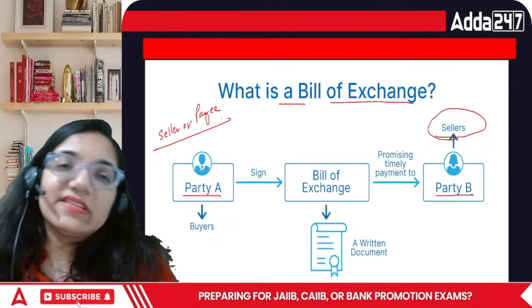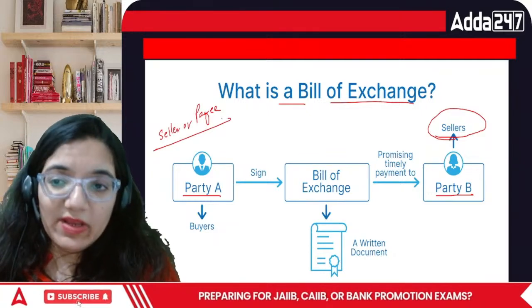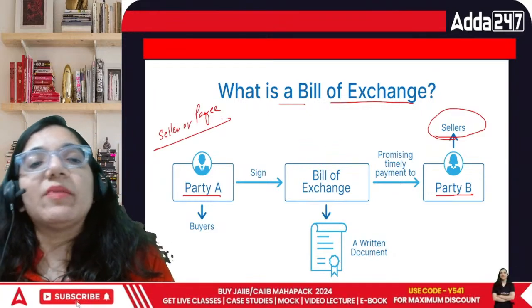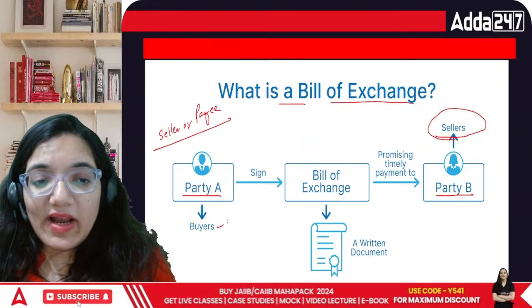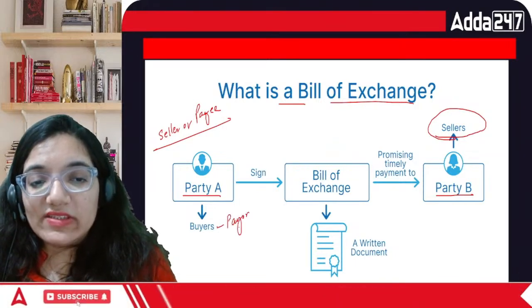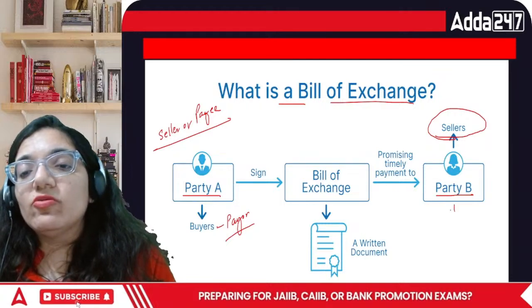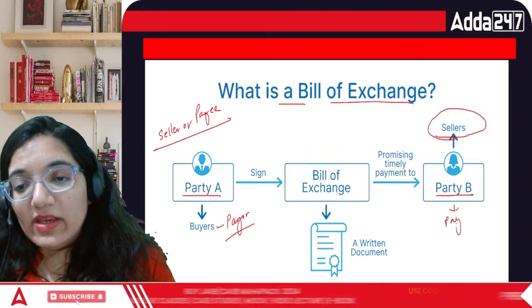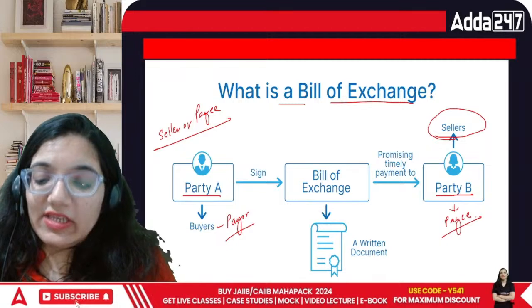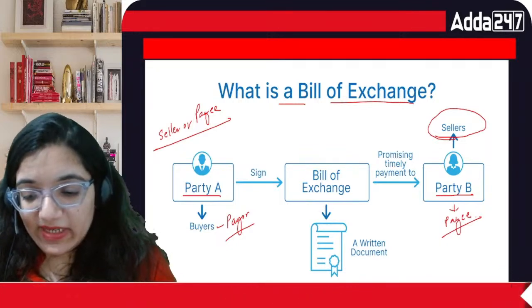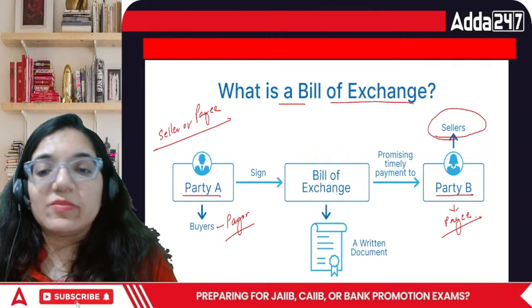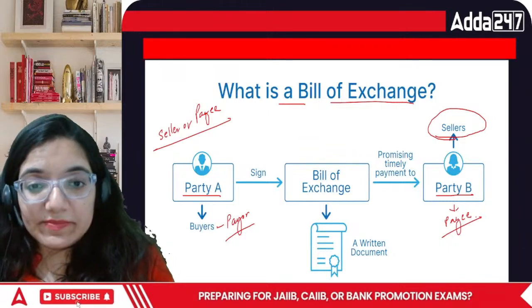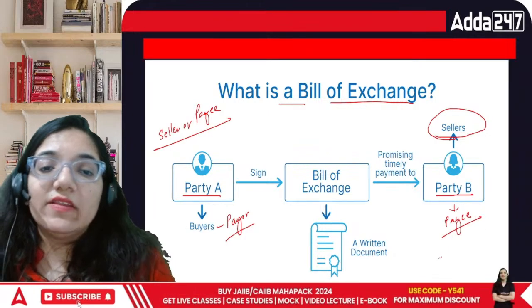Meaning the seller will allot to him that, okay, you will receive the payment on my behalf, because the buyer will have to pay the money, so he's the payer. The party who is getting the money is the payee, or any other person that he will determine, saying yes, this particular person will get the money. So that's how we define the specific area of party A and party B. This is actually called the bills of exchange.